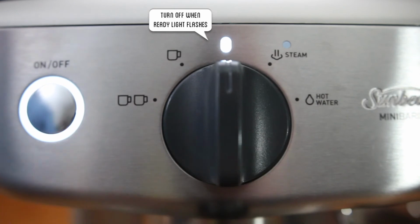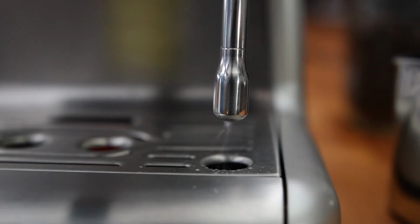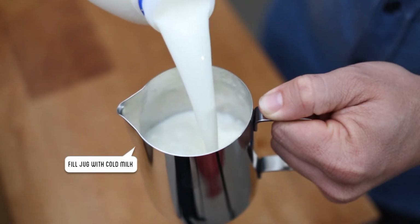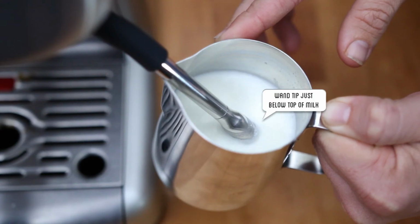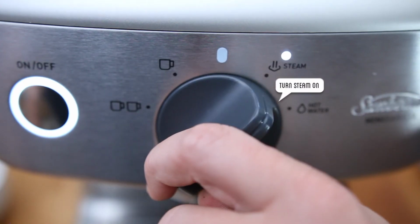If you like milk, like I do, then turn the dial to steam. Now, a little water may come out while it heats up. Fill your jug just below the spout with fresh, cold milk. When the machine is ready, turn the dial back to vertical. Insert the steam wand to just below the surface on an angle. Turn the dial to steam.